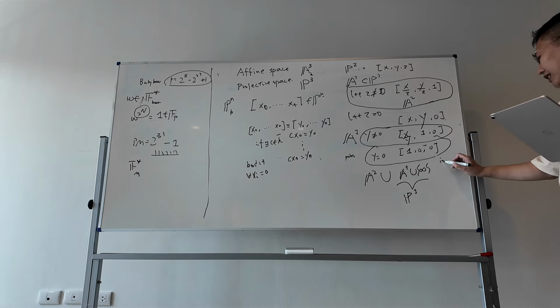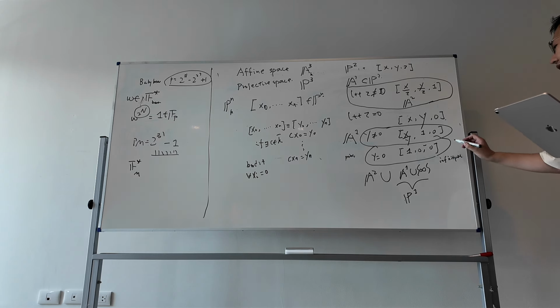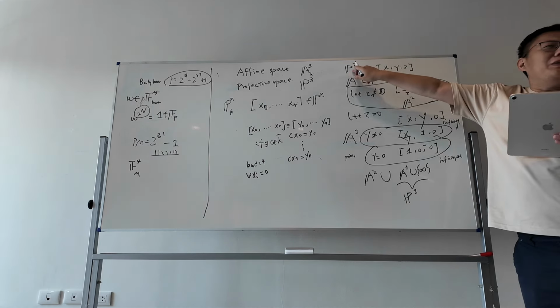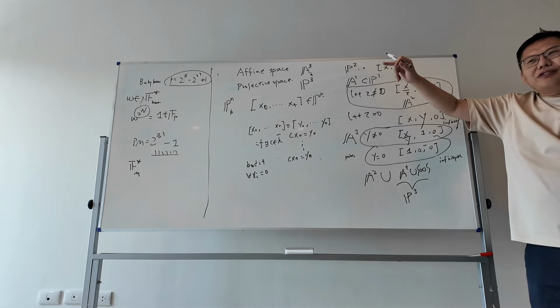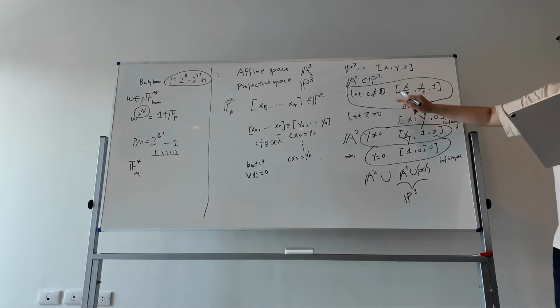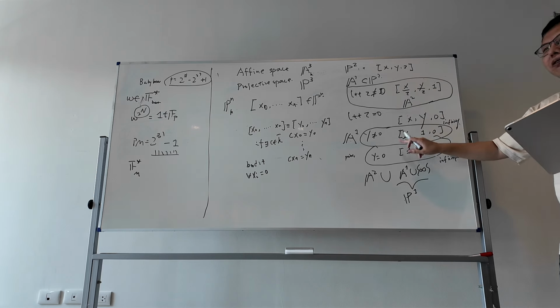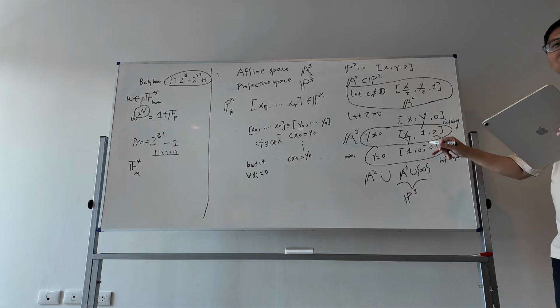The circle below, right? The point. Y equals 0 means the infinite point, right? Well, yes, this is the infinite point. And A2 is the infinite line. Yes, this is the infinite line. So generally we'll have both, right? For P2, in some cases, this is the whole space. Okay. And you will have a curve in this space. So it will cut the space here. So here you will have normal stuff, and here you have infinity stuff. And it will cut at a point.